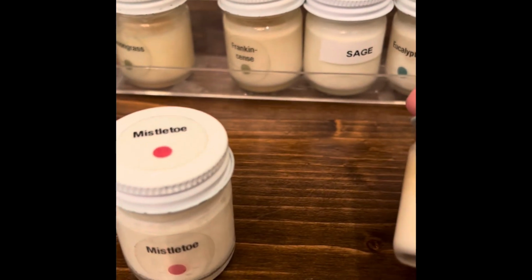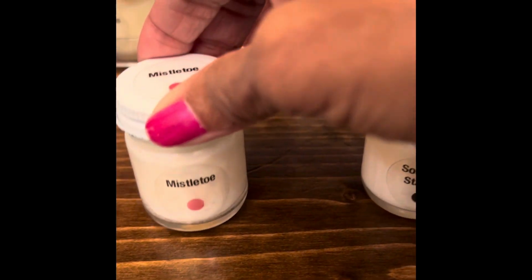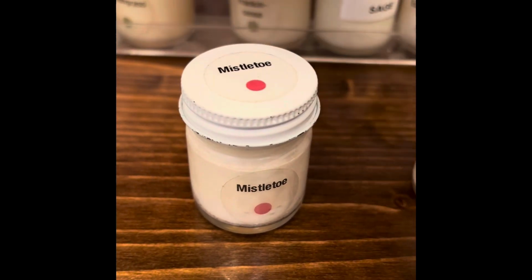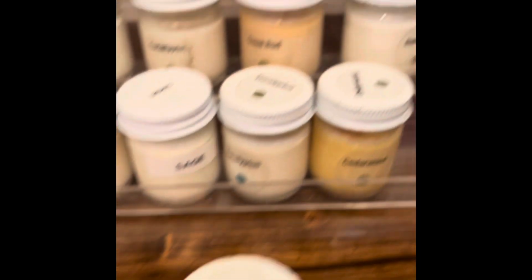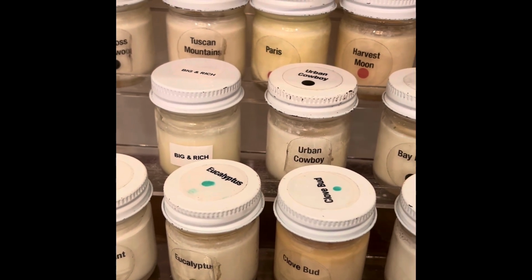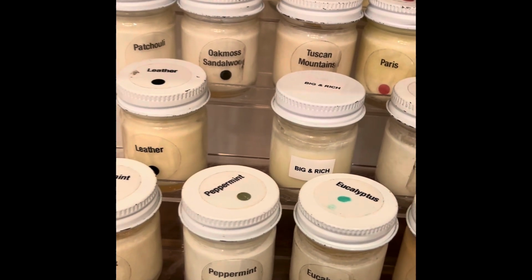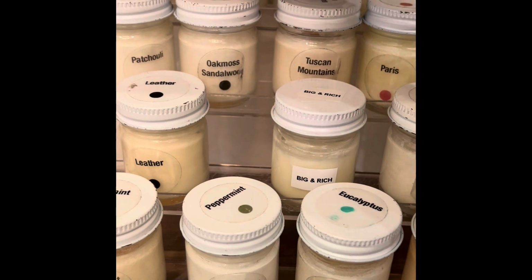So far, this Southern Stables smells good and this mistletoe, but I've only smelled a few so far. It looks like we have probably 50 different fragrances right here. Let's see, what haven't I smelled before? Let's see, beechwood, white thyme, rosemary, and white tea ginger.